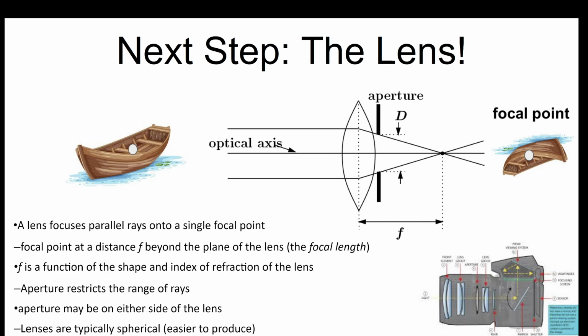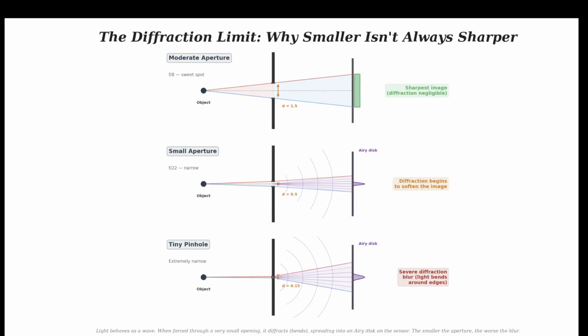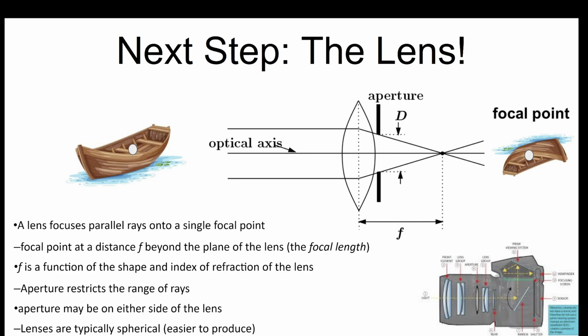And so the lens focuses parallel rays. We've got this boat here, and we have our focal point and the optical axis, and the only difference now is that we've put a piece of glass in front of it, and that glass has the ability to open and close the hole in terms of the amount of light that gets in. So now we can constrain some of the things that might happen here by just opening and closing it.